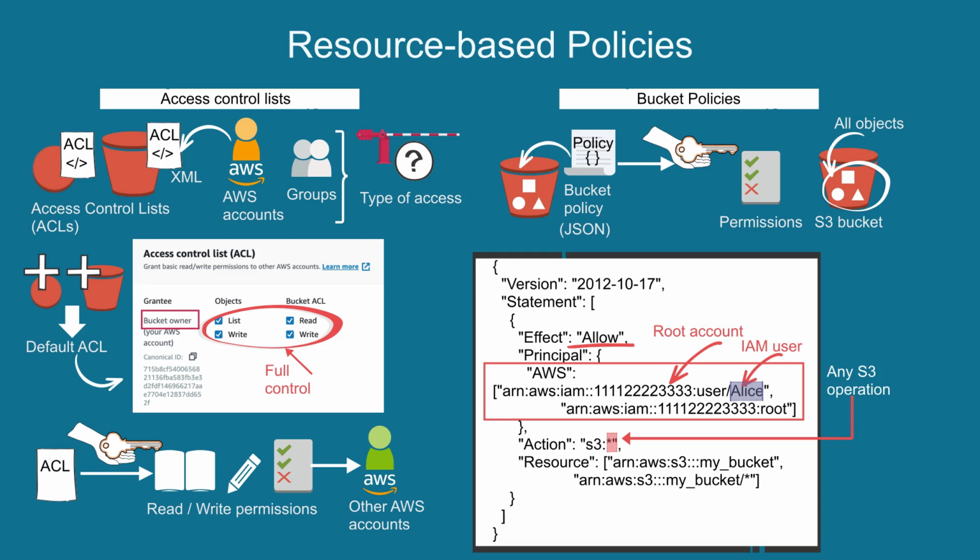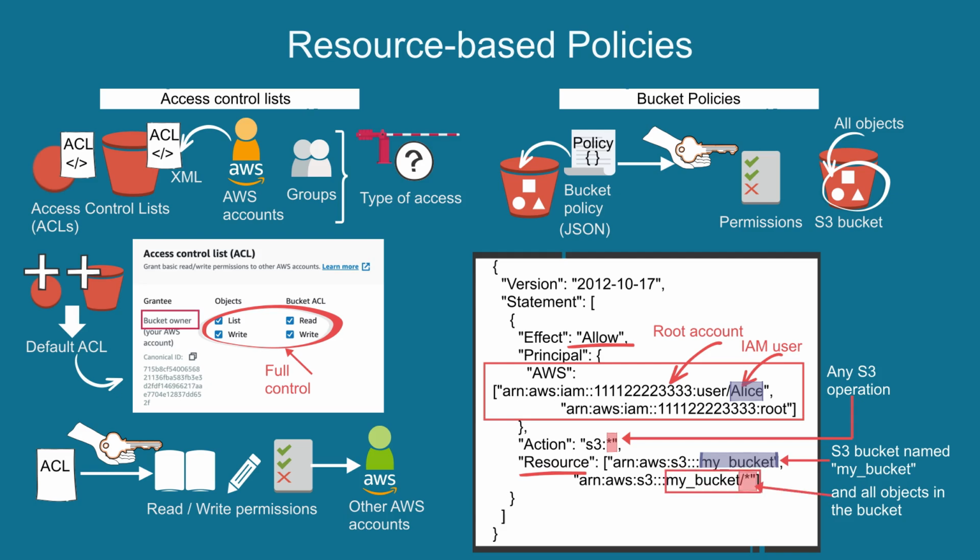Particularly, you can perform S3 operations only on specific resources, as shown in the resource statement. In this case, only the S3 bucket with name myBucket and all objects in it are allowed. As you can see, you can use the slash and asterisk after the bucket name to indicate all objects in the bucket.